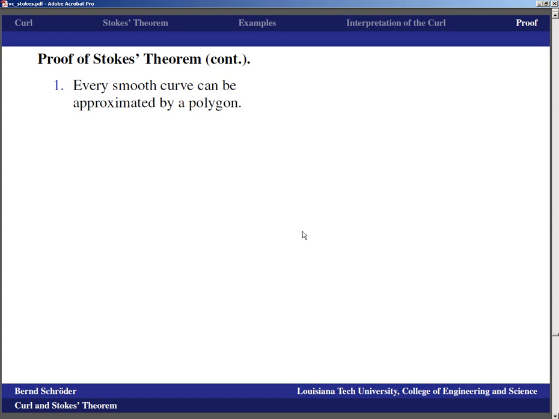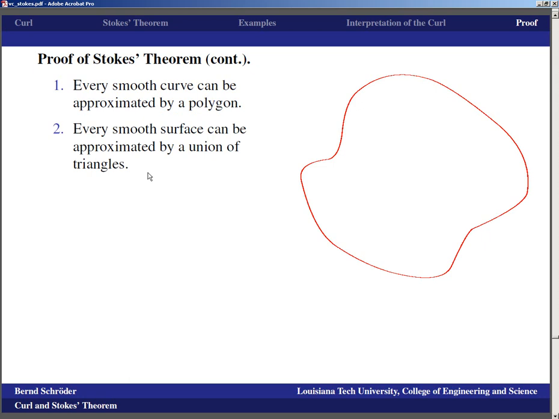Okay, and if we now continue, we now go to the geometric part, that we don't have all the machinery to fill in. This is something that I've also said in the presentation on integration, the full theoretical details of integration theory are surprisingly subtle, and so we are going to gloss over those things. But from animations that we've seen, for example, for arc length and for line integrals, it should be pretty acceptable that every smooth curve can be approximated by a polygon, and it should also be pretty acceptable that every smooth surface can be approximated by a union of triangles.